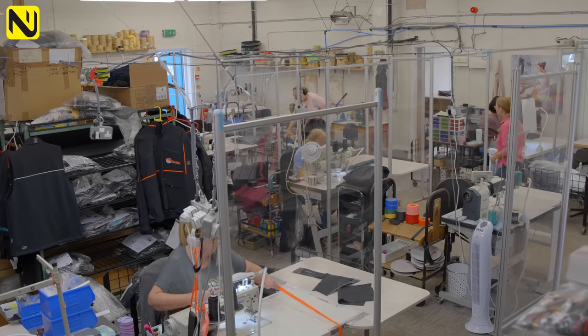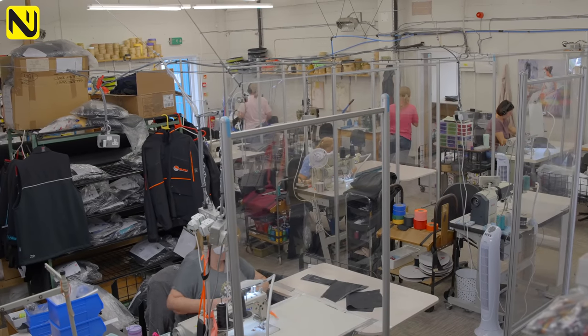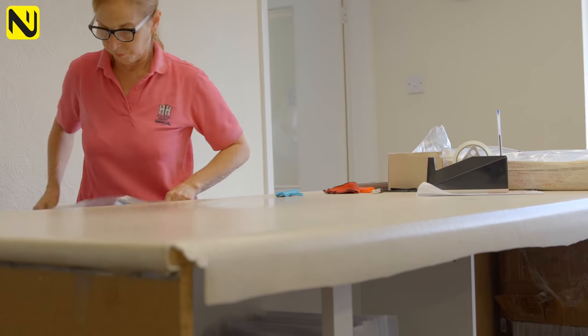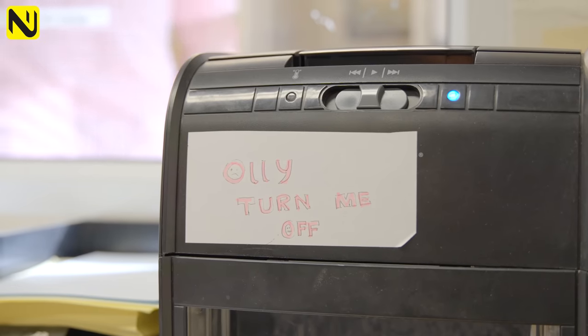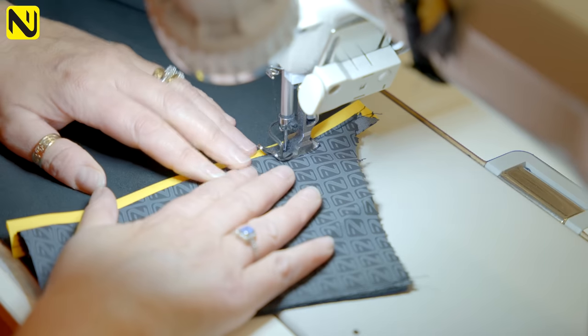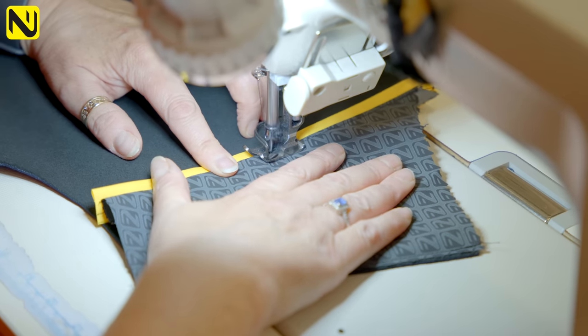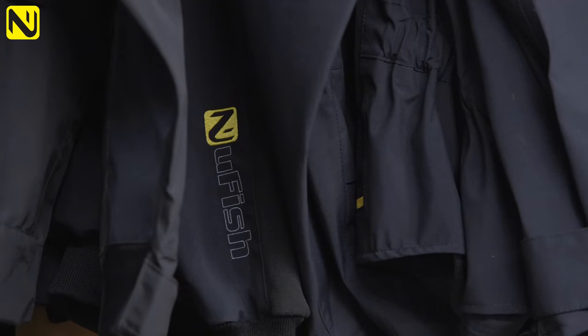Now 41 years on, the factory is as busy as ever — machines are buzzing. Oliver, how long have you been here? I've been here for six years now, six years in November. So you're learning the ropes, working on the management side, overseeing all the production and keeping the level of garments up to the high quality.